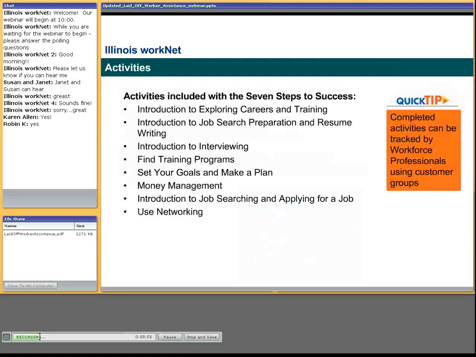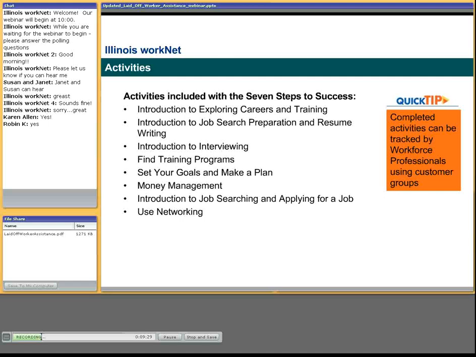Natasha has worked on creating these, and the initial start of each of these activities was with the Summer Youth Employment Program, but they've been adjusted, and now on Illinois Worknet, not only can you see the worksheet, not only see the directions for the activity, but there are boxes that the individuals can add information and save it for later. And on these pages, workforce professionals working with them in groups can take a look and see what their answers were to those items as well.